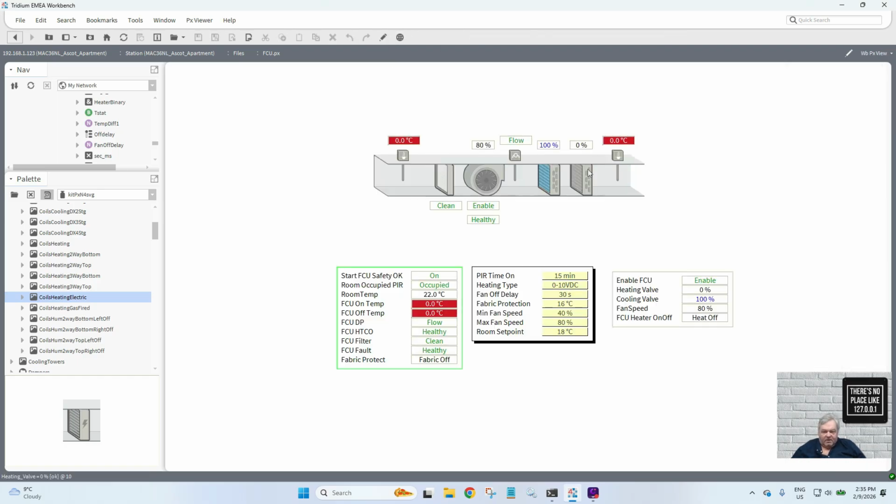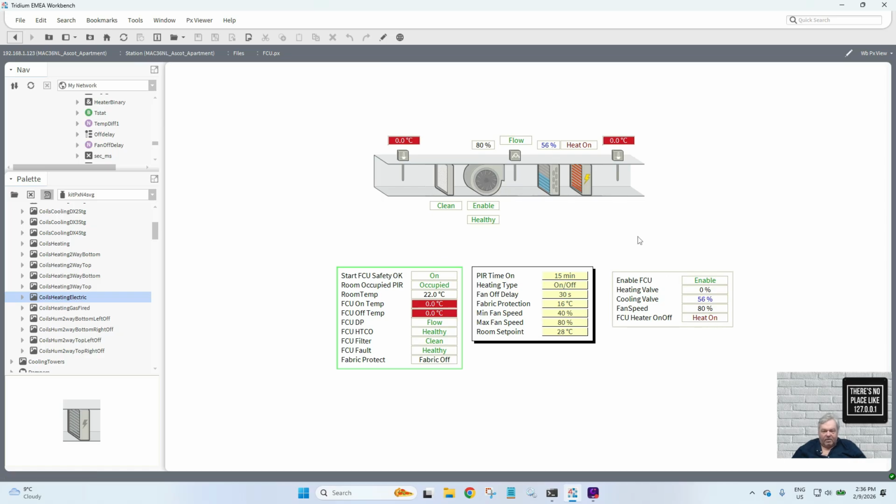So that's using normal heat. Let's put some heat on. So we want to change our set point to 28 degrees. So that will go down, that will go off. But we're on 0 to 10 volt control. That's electric control.